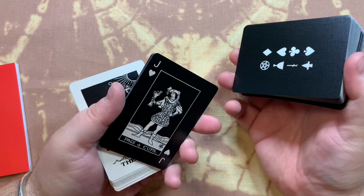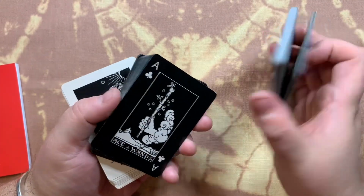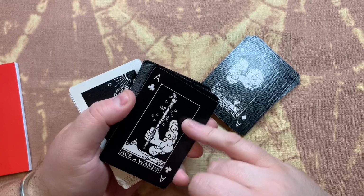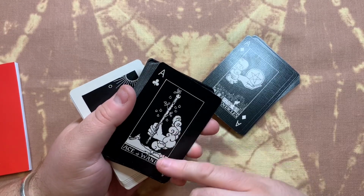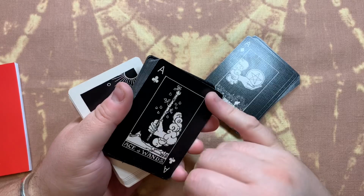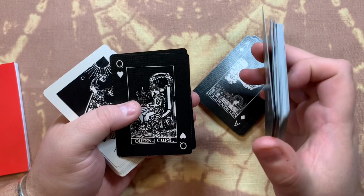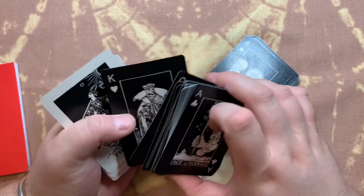It's fine. Super basic. The black and white is kind of neat. And I've never actually seen a Pamela Coleman Smith done like this quite before. I've seen some grayscale, but I've never seen just straight up black and white. And I have to admit, I kind of enjoy that. It does make some things a little bit annoying.